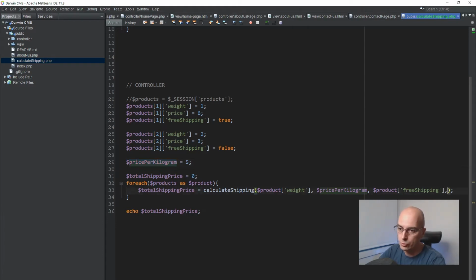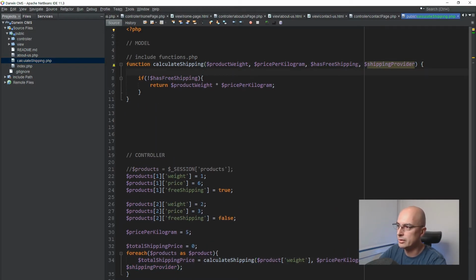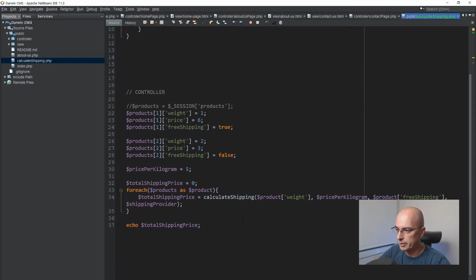Now, of course, you would just put here another value, shipping provider, right? And you would do the same thing here. And then you would start to build another if code that would handle the different shipping providers, or maybe a different function, but you will still have to go over several places.